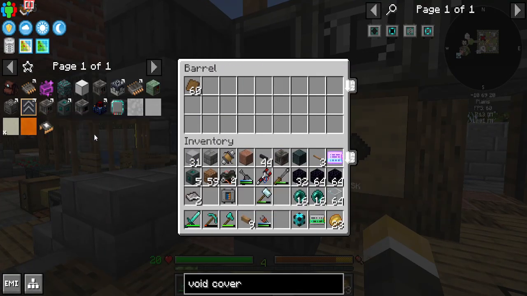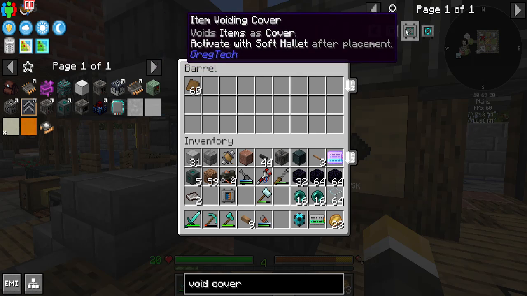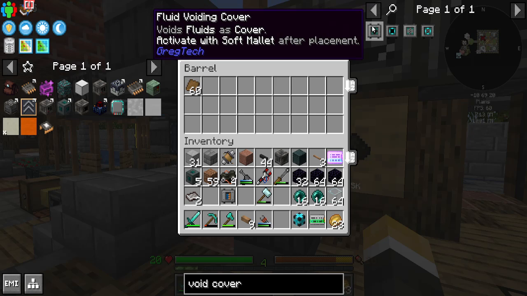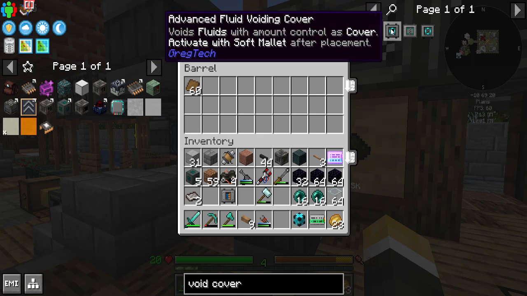Okay. And then to make poisonous potato. What can I use a poisonous potato for? Nothing. Voids fluids is cover.